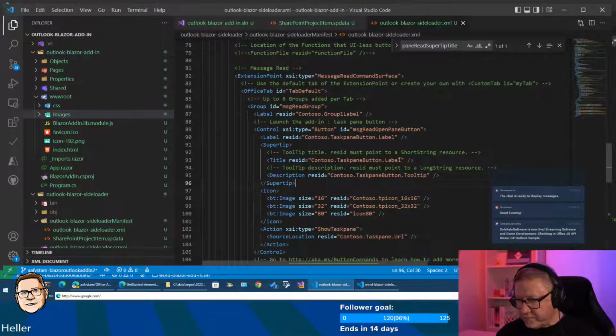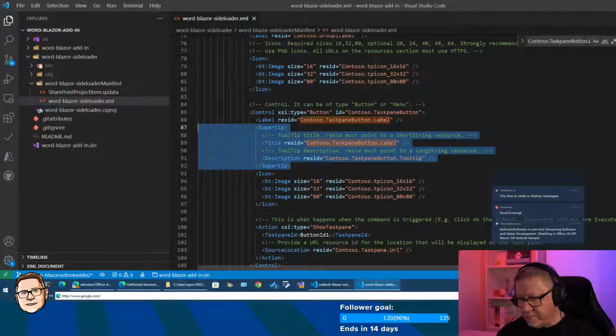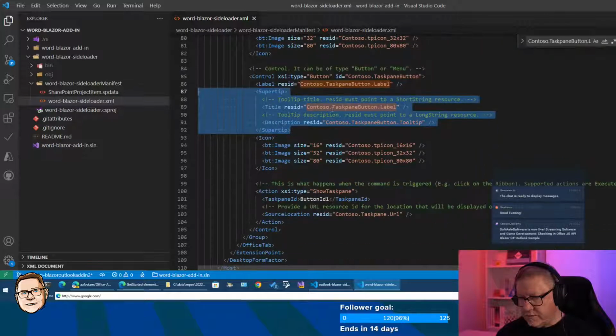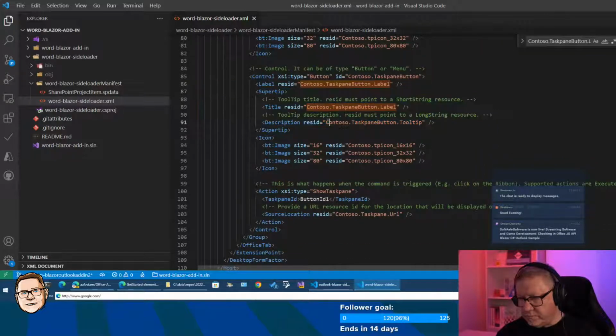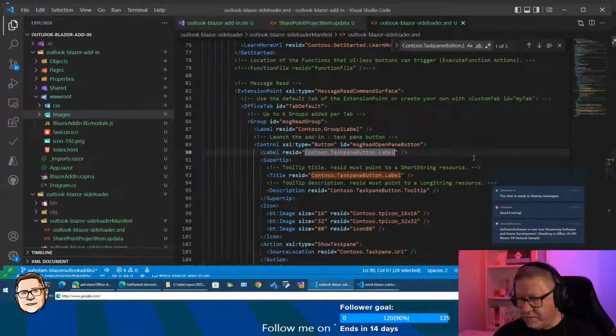Paste. That's there. Task pane label. Then the description. Oh. Control F5, Control F5, that's good. Show task pane. It's a long string.